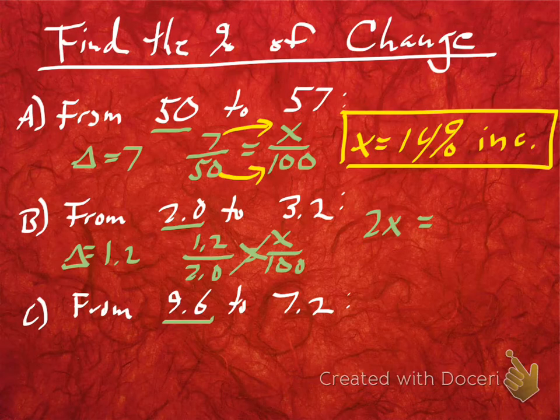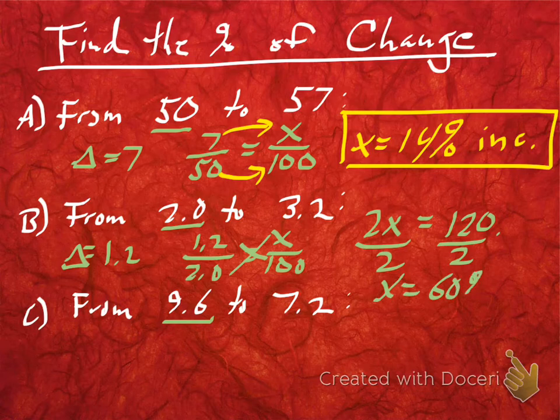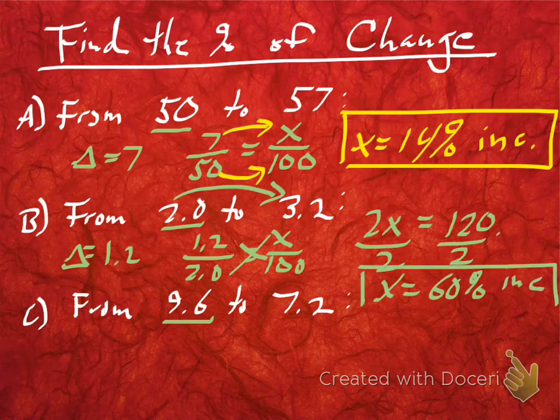And normally I say just put the dot in, but since this is a decimal and we're multiplying by 100, let's take advantage of the fact that when you multiply by 100, it just moves the decimal over 2. So it's going to move the decimal in 1.2 two places to the right. So I get 2x equals 20. Divide both sides by 2, and I get x is equal to 60%. You don't even have to think about that. Now, again, remind yourself we're going up from 2 to 3.2, so that would be a 60% increase.